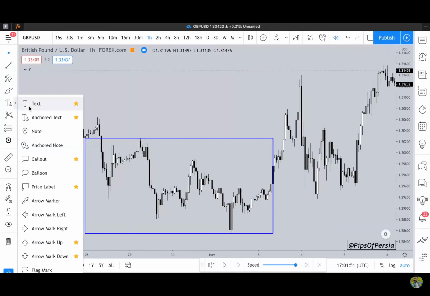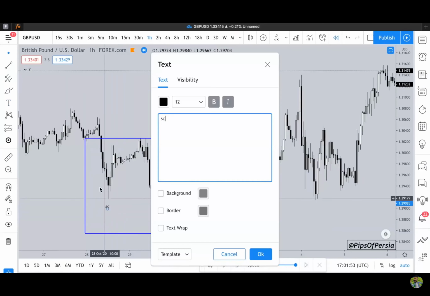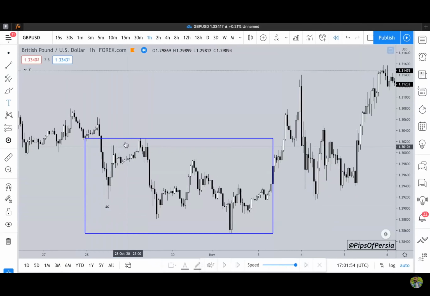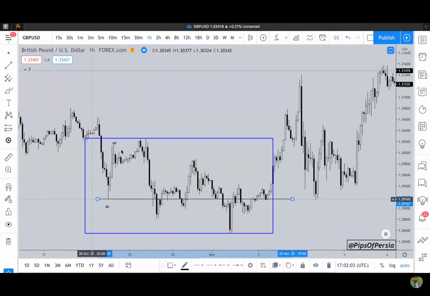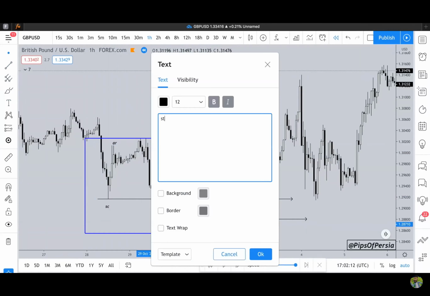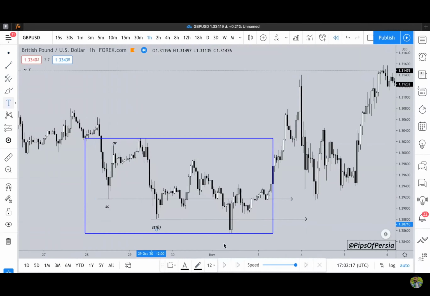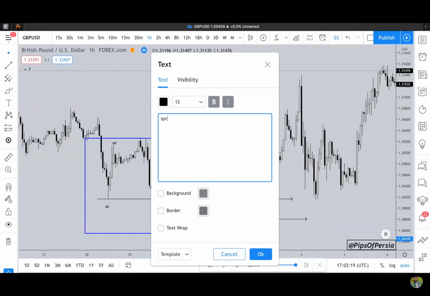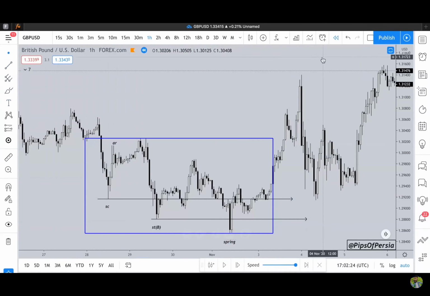If I want to go ahead and mark this up similar to the markups that we have over here, we can start off by finding that, okay, this is our seller's climax, and this is our automatic rally to the upside from there. Following this, we continue to manipulate the lows. Look at that. We've reached below previous zones of support. And again, we've reached below all of these previous zones of support, creating the secondary test in phase B and your final spring, or the final push to the downside before we start the rally higher.